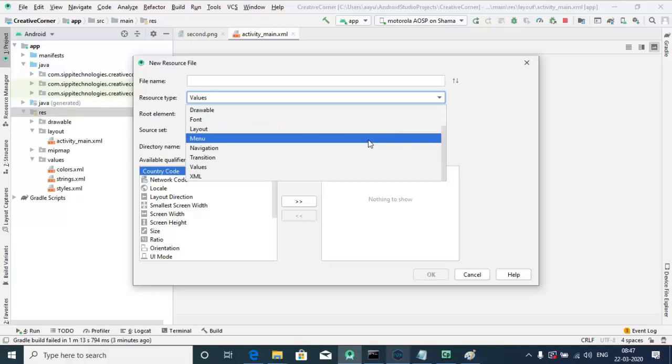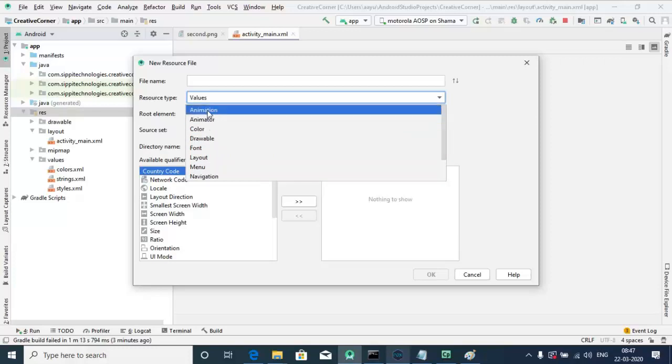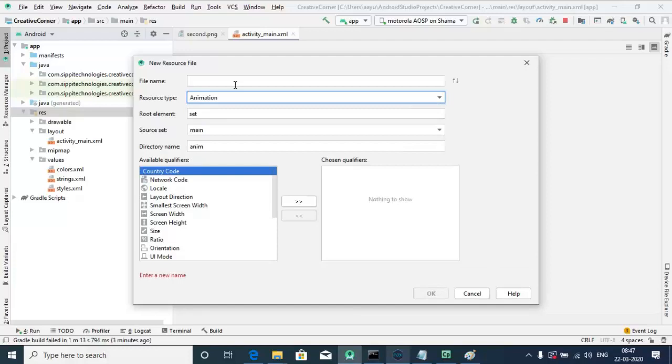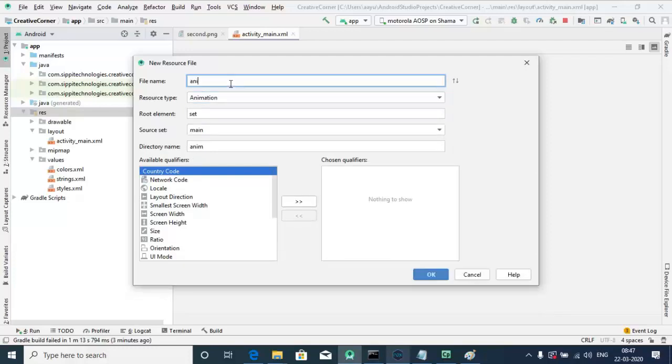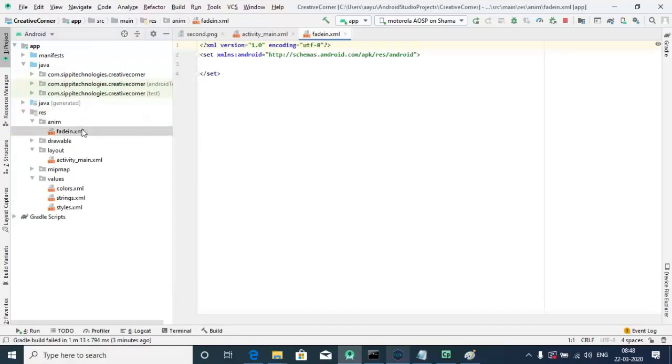I want to use animator or animation, so I use animation. File name: fade in, and you will see a folder named anim, and the file is created for us like this.